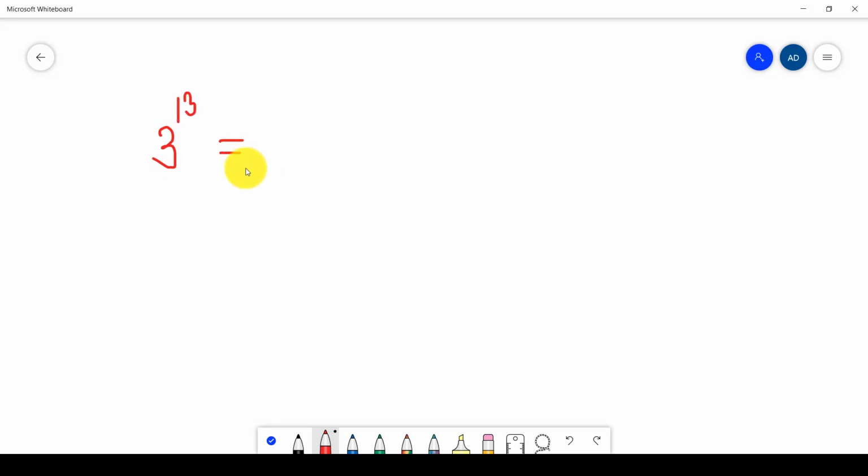The idea of binary exponentiation is that we split the work using the binary representation of the exponent. So we'll first represent the exponent in its binary form. The binary representation of 13 is 1101 base 2.